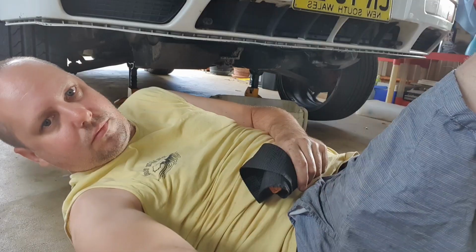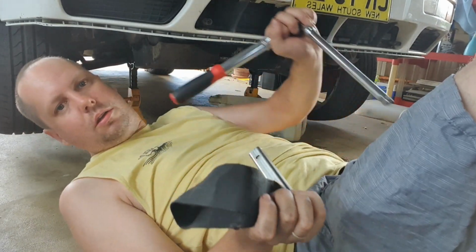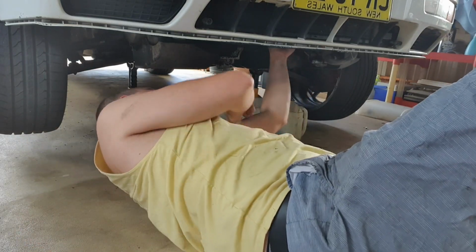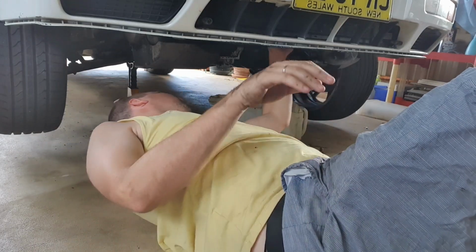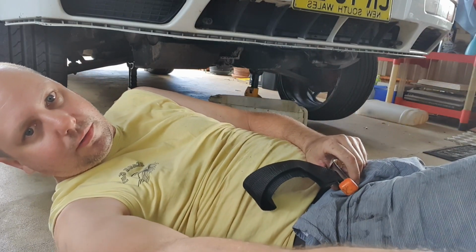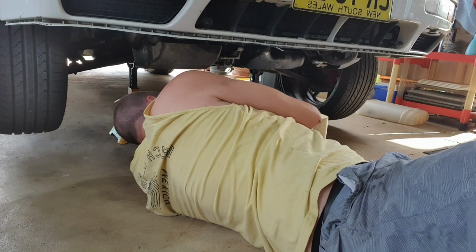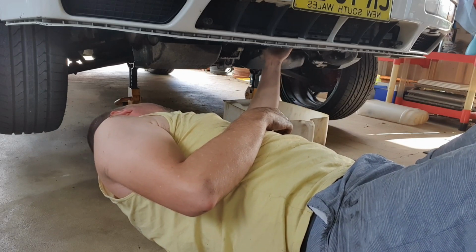Right, my little belt tool coming in handy today on that oil filter from underneath the car, but I don't think I can get it up from under here, even though, wow, it was loose. What happened? Anyways, back again when it's out. Come on, you boss. Right, okay, I got it this time. Fingers crossed. Alright, baby, come to daddy. Here we go.